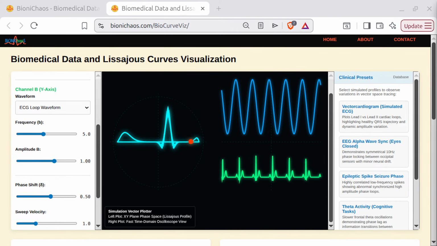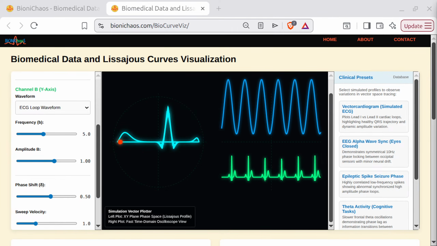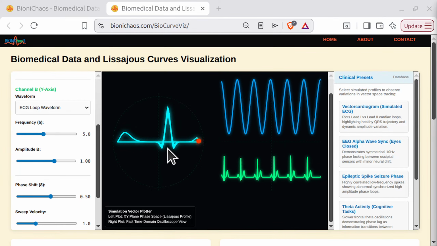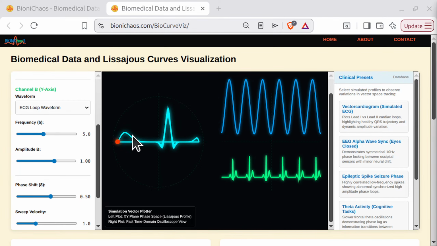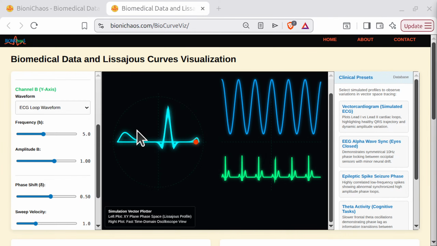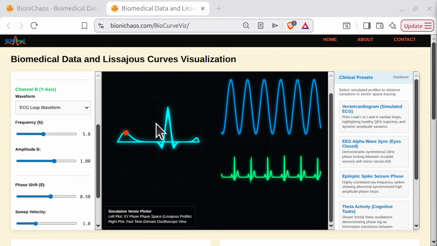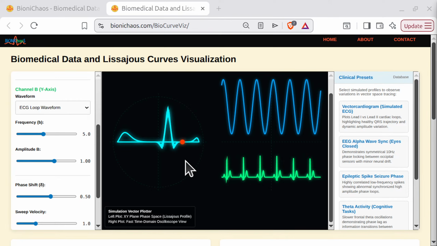We want you to specifically focus on the third image, which is the actual Lissajous curve for this specific simulation.